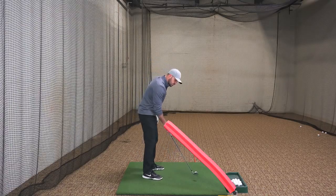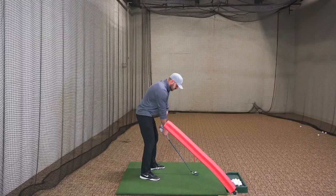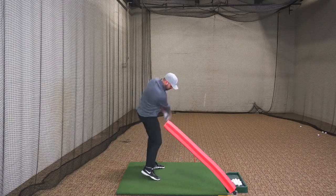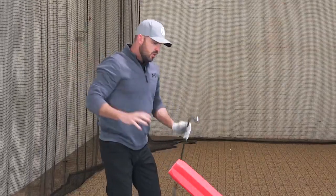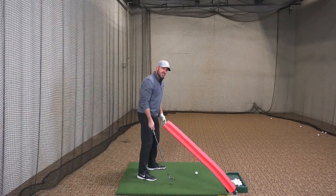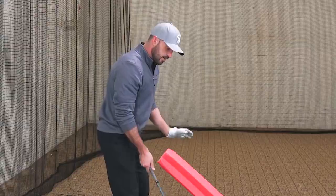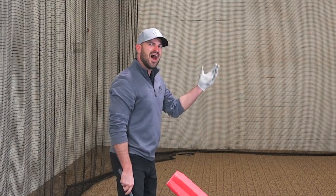So the things I want you to focus on with this first, again, same things. I'm going to take my setup to the right, flare my foot, ball back, and I'm going to feel what it feels like to get that club head working underneath this noodle on both sides. And you're going to feel when you do this that you get a bunch of turn going back, and the club head should feel as though it's working not necessarily so much more back inside during your backswing. It will a little because you're preset, because you're aimed to the right, but really working from inside and exiting a lot more to the right and a lot higher than normal.